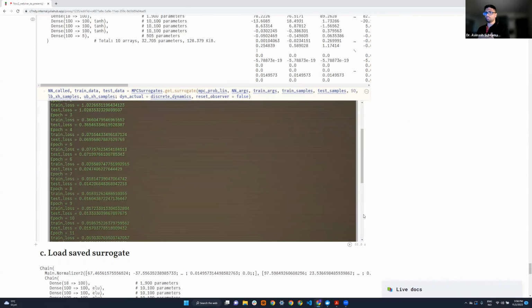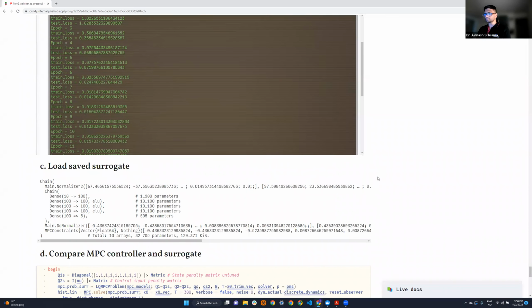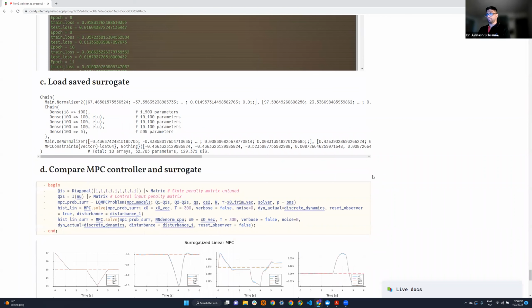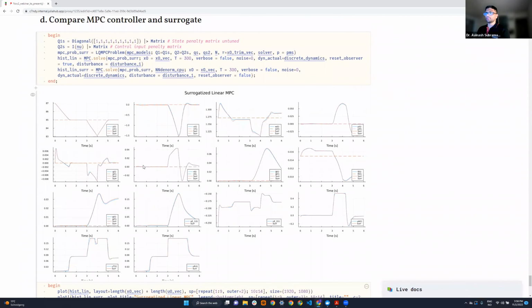So it would run Lux under the hood. For this particular notebook, the training took a few minutes, so we did it outside the notebook and then loaded a surrogate into the notebook. Then we could provide a comparison of the surrogate that we trained. In this case, we trained it with the GPU and then loaded it, and then compare that with the MPC controller that I showed right above. And then this gives all the states and the controls. So for instance, this is the forward velocity.